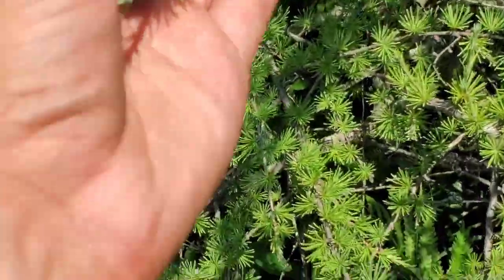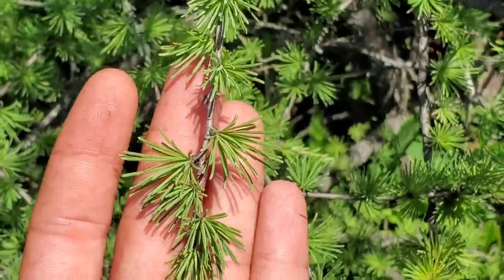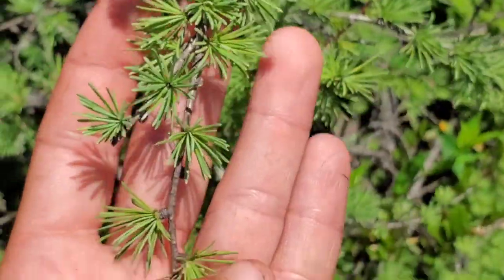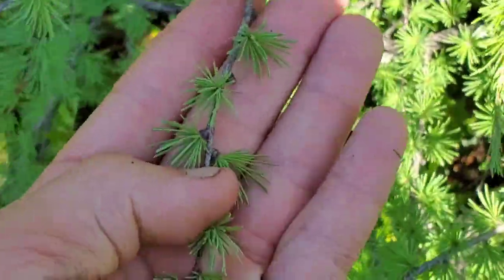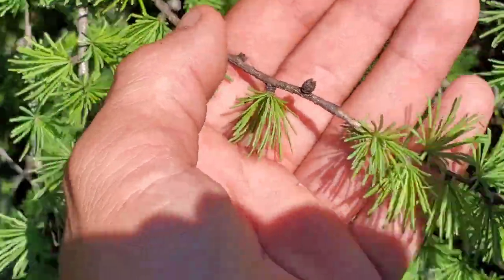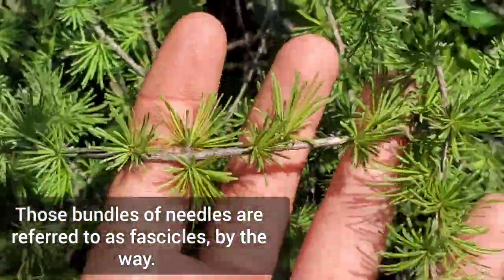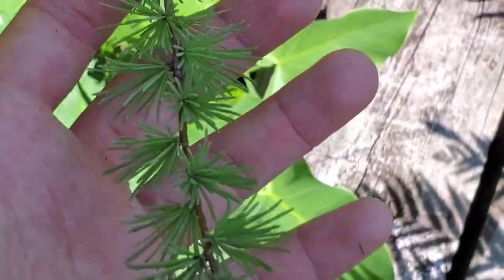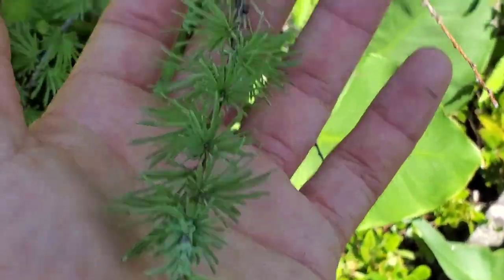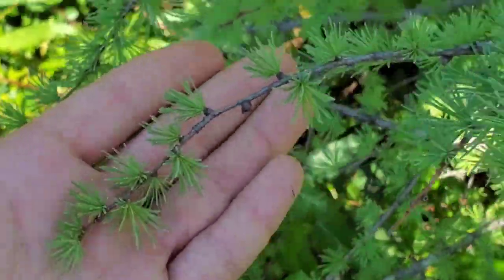So let's get up close and personal with a tamarack right now. What's really cool about it is you can see the way its needles are arranged is very distinct. You know, it gets them in these whorls of needles. I believe that the larches are members of the pine family Pinaceae. So they're arranged in the typical pine bundles, but they occur in these little pockets. Oh man, I don't even know what the right term for that would be. They occur in these little growths, almost like axils, but not quite, hard to say. I don't know the vocab too good, I guess. But anyway, it's a very distinct structure. You understand what I'm trying to say, of course. It's very distinct and very unique.